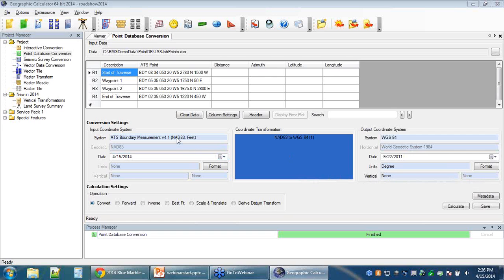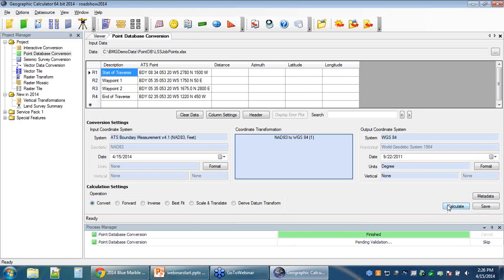Whether we're going to any of those localized ATS or Saskatchewan grids or any of the other traditional datums, or not just datums, but traditional coordinate systems and projected coordinate systems and latitude-longitude coordinate systems that we might be working with in the area. So we select our datum transformation and, again, can calculate our outputs. Now that all looks very quick and slick there. Just hitting calculate and go.